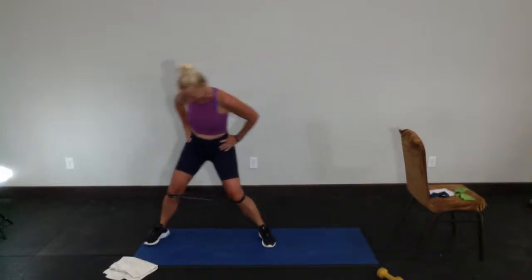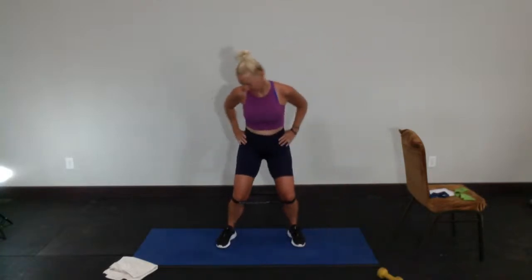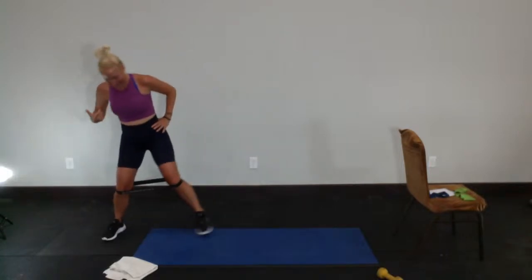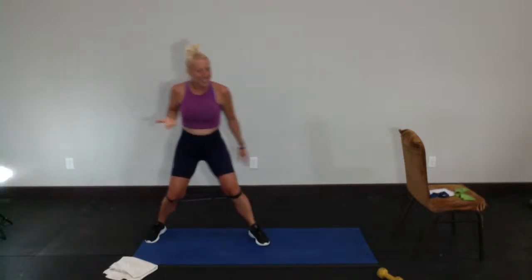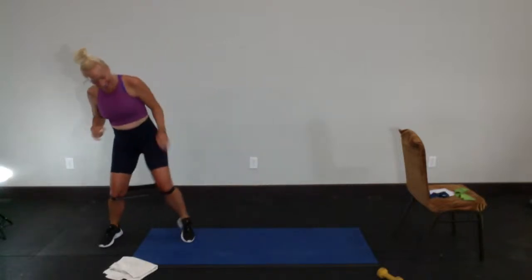This is one of my favorite moves for glutes. I love it because it's really effective but you can kind of do it anywhere. I remember after having my babies, this is the type of stuff I would do throughout the day — I could just walk around holding them and still get some work in. I have friends with a job that allows them to throw in stuff like this every once in a while at a lunch break. If you have friends or family that say they don't have time to work out — you can do a few of these in your day, you don't even have to go to a gym.